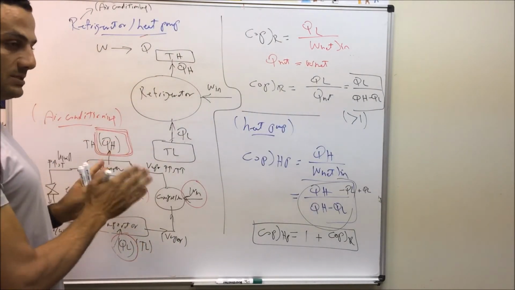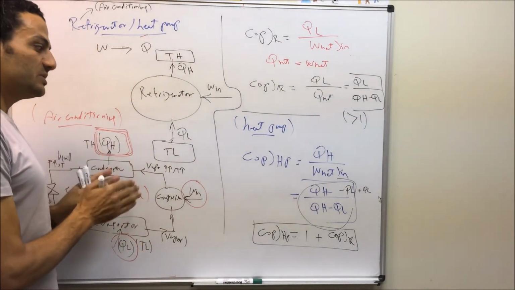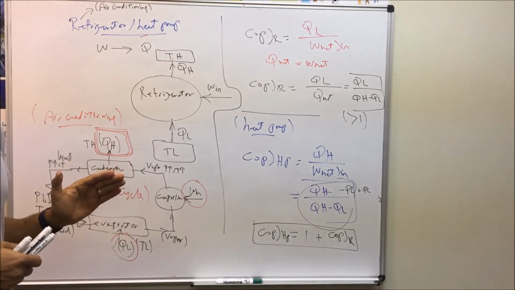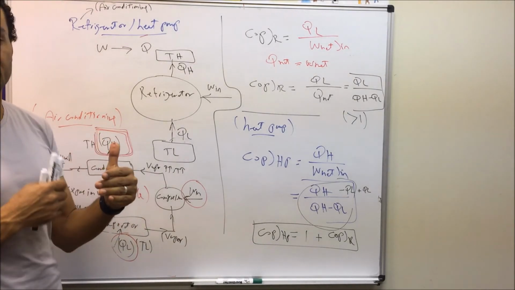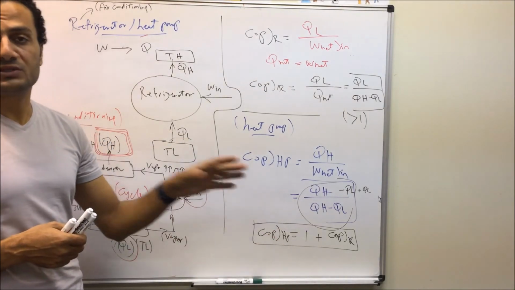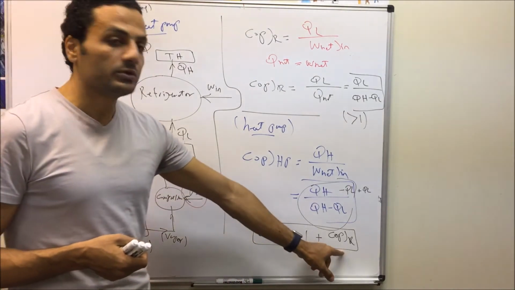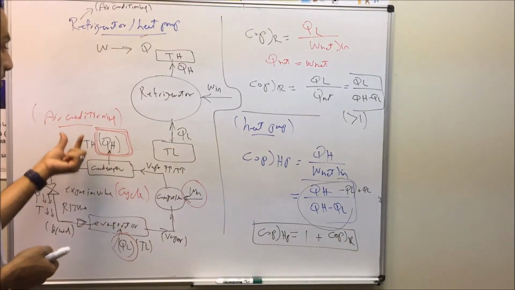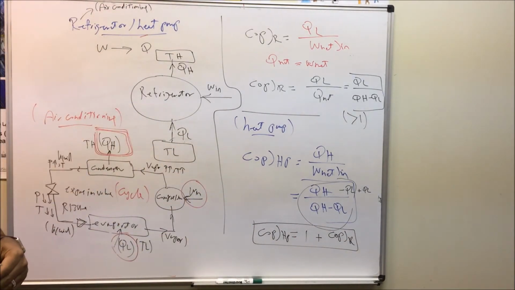But we said it is the same system. So this means when you have an air conditioning system working as a heat pump in winter, its efficiency or coefficient of performance will be higher than when it is working as a refrigeration or air conditioning system during the summer.